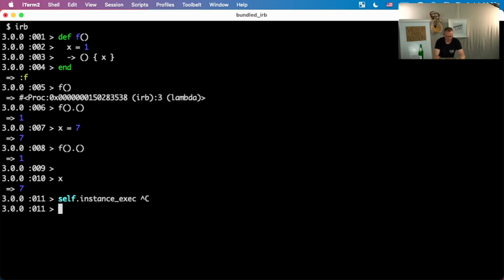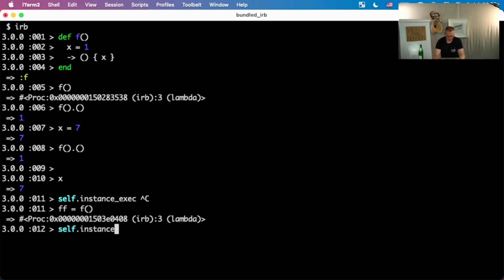Yeah, I should assign it. So now ff is this proc. Self.instance_exec ff. It is still 1 because at the point where this closure was defined, the local variable x had the value 1.